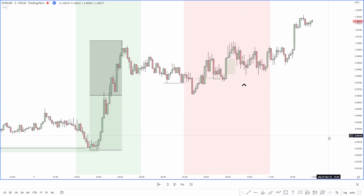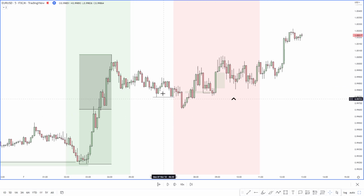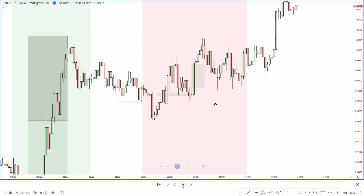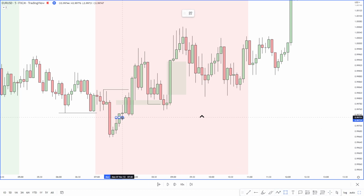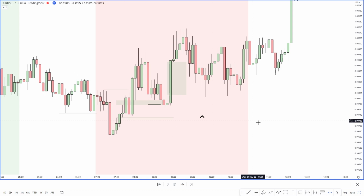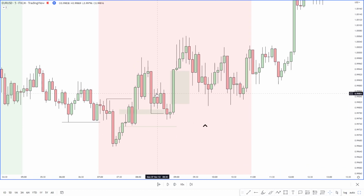And as you can see, we have move lower that takes sales liquidity, aggressive move higher. And on the 5 minute, this is what I would have considered my 5 steps, or well, at this point, step 1 and 2. This tiny bit of a fair value gap, which is not ideal also, that is as tiny as it is. We're talking about maybe a pip or two. And also price doesn't actually come back to it.